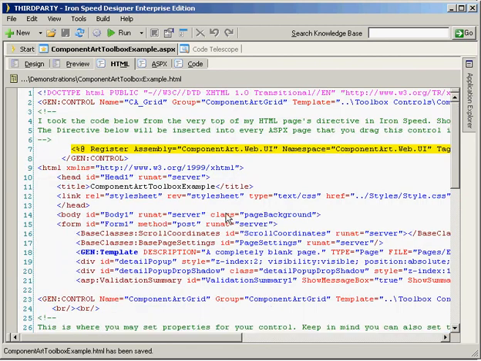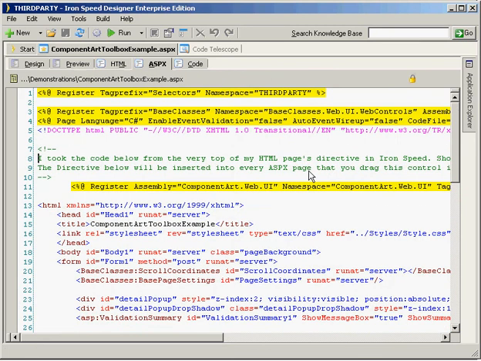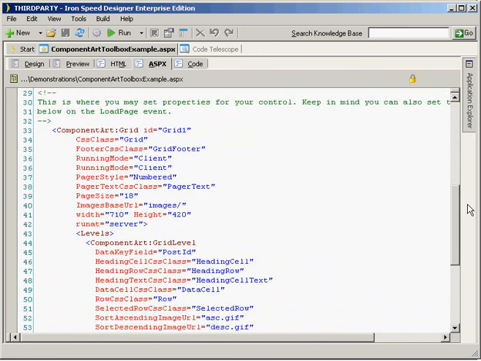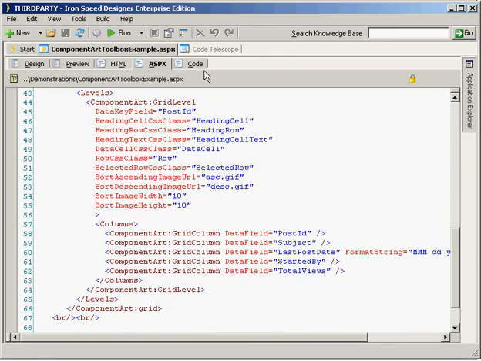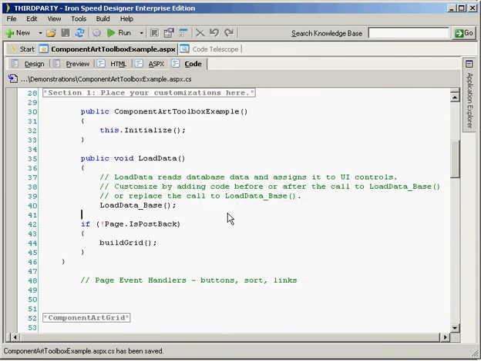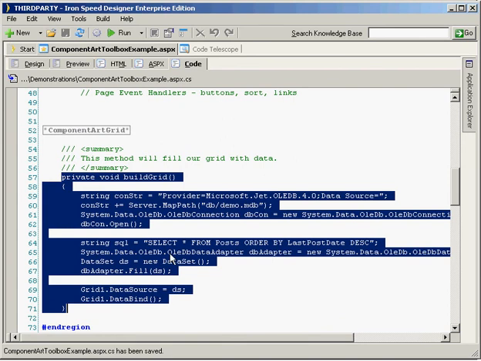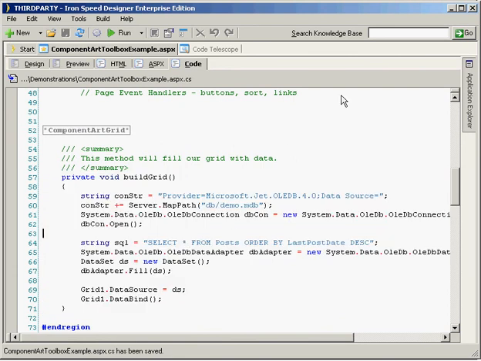Let's go see our ASPX page where it should have also included this code. And it has. It's done this for us. The last thing we want to do is just check our code, and sure enough, the formatting is a mess, but it has put this in the right place where we want it in our load data call, and it's included this sub for us. So let's go ahead now and build this application and see how it all looks.